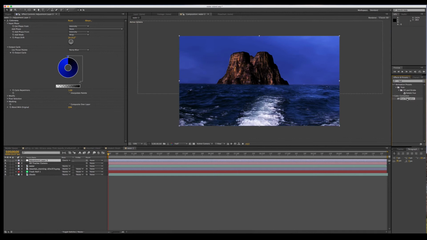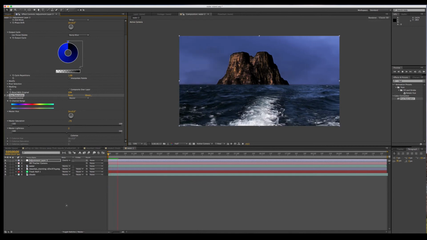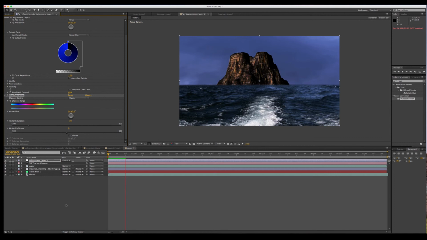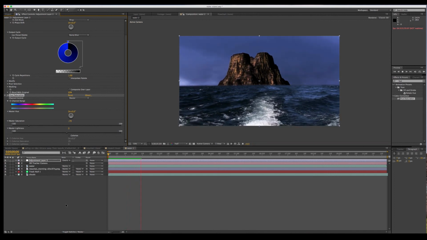So type in here hue, bring that across into the adjustment layer. And let's bring down the saturation a little bit. How's that looking? Looking probably better, I'd say, or worse, I don't know, but it certainly looks different.